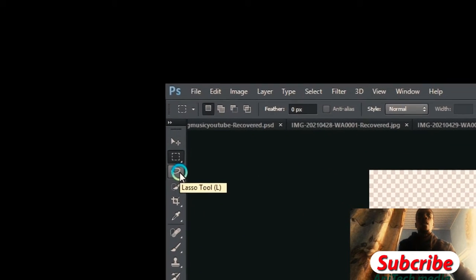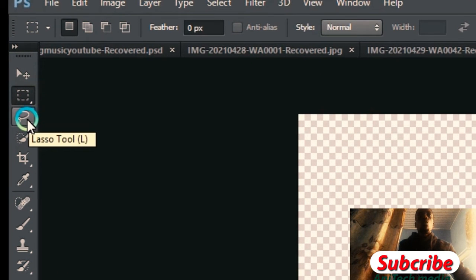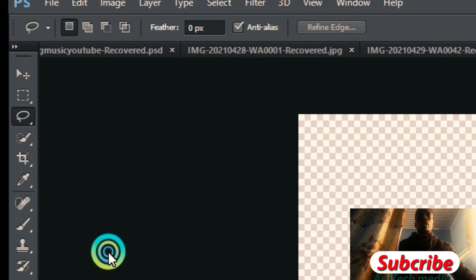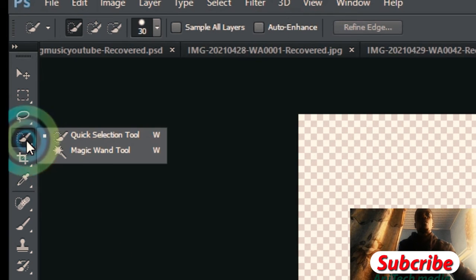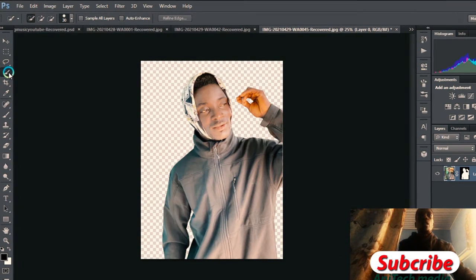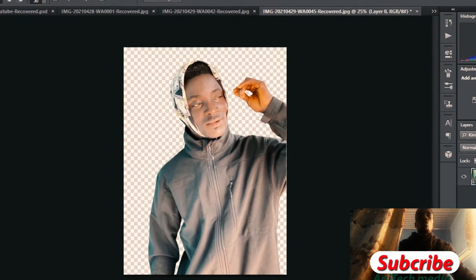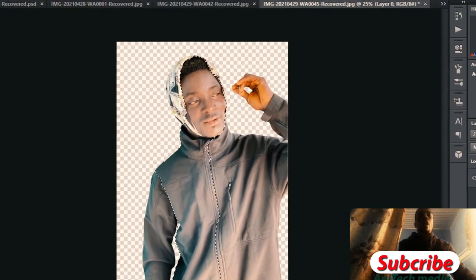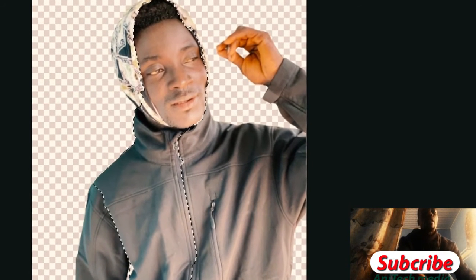And this is the lasso tool. The lasso tool also does a lot. We have the polygonal lasso tool and then the magnetic lasso tool. It is used when you want to take important information or a wanted area from a picture or an object. Let's say, for example, you want to take off the background of a picture. The moment I use the lasso tool and press here like this, you see it has been selected. So if I need that area, I just select that area.